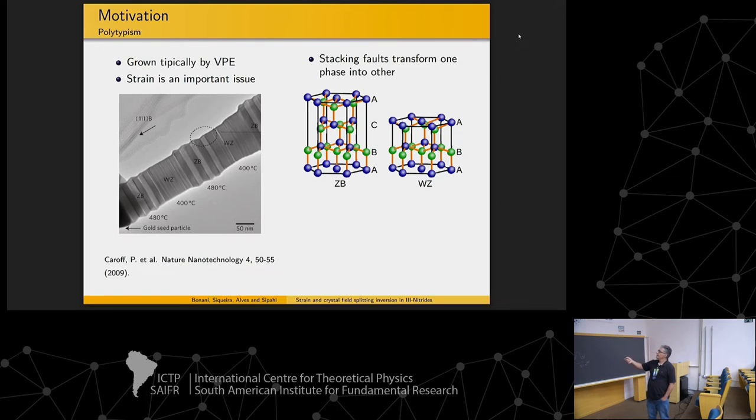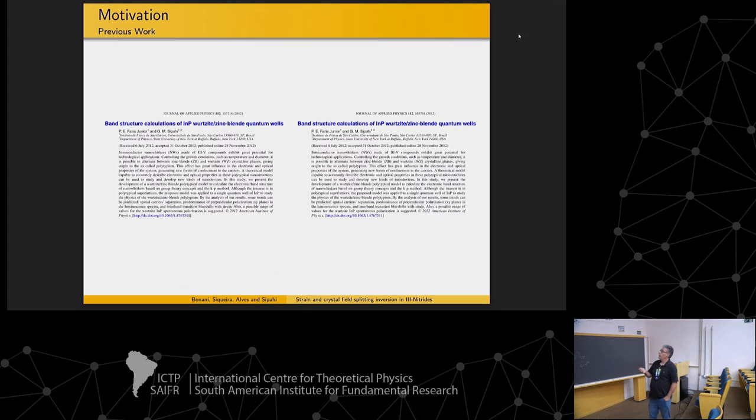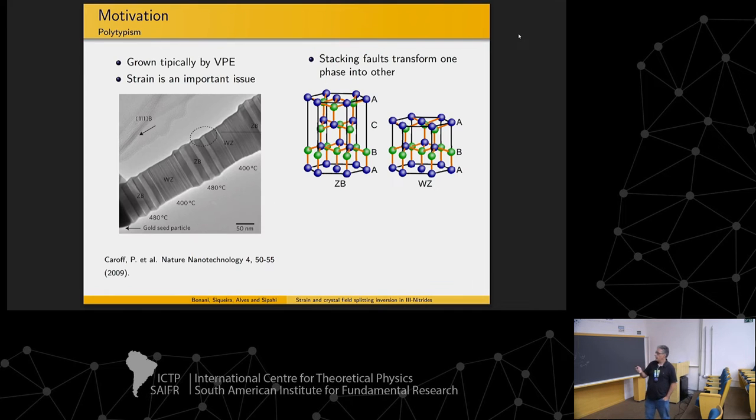So this is the C direction of wurtzite. You can see that in wurtzite you have piling up A, B, another, the same structure again. So it's different, slightly different from zinc blend, where we have A, B, C. This is like putting balls in a way, so you have A, B, and C sides, and you keep doing that. It's compact zinc blend, but in wurtzite you have just the absence of the third one.